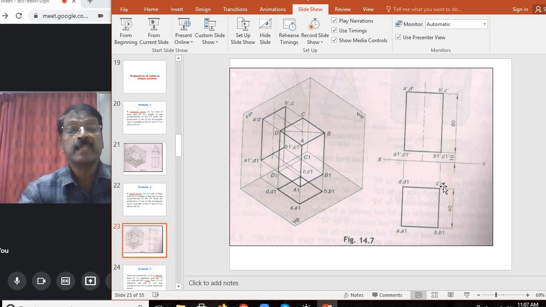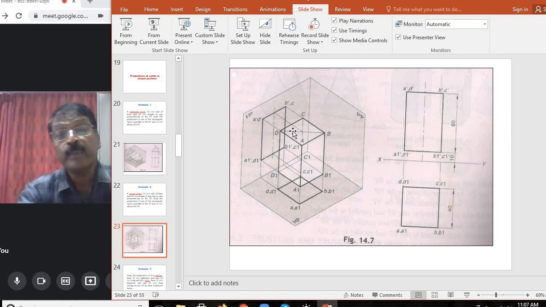So giving some distance from XY, draw a line parallel to XY of 40 mm base, and complete the rectangle, complete the square, since the top view of the square prism looks like a square. So this is the first step we have to complete. Draw the square in top view below XY, leaving some distance, 10 or 20 mm below XY and parallel to XY, take 20 mm and complete the square.